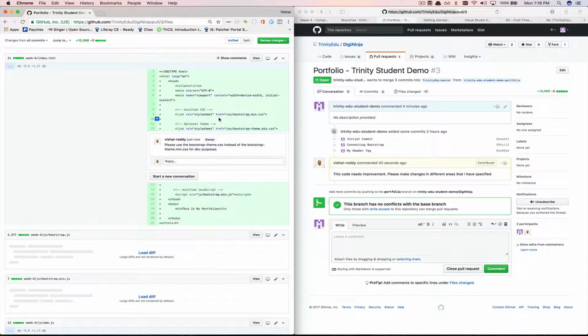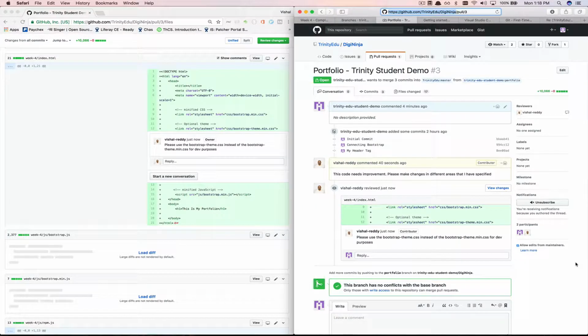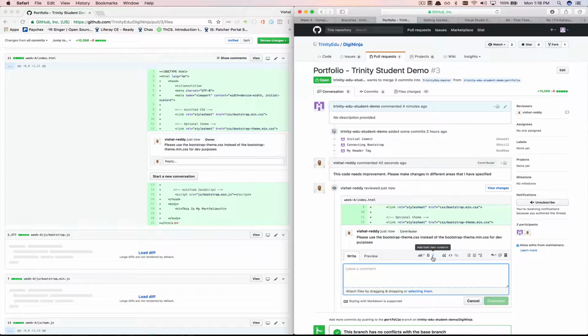I'll add comments like that, and those comments again will appear right at the student. So the student will know which file I've asked for changes for and which line I may have asked for changes for, right? And as a student, I will reply, but I want to include these changes for performance reasons.